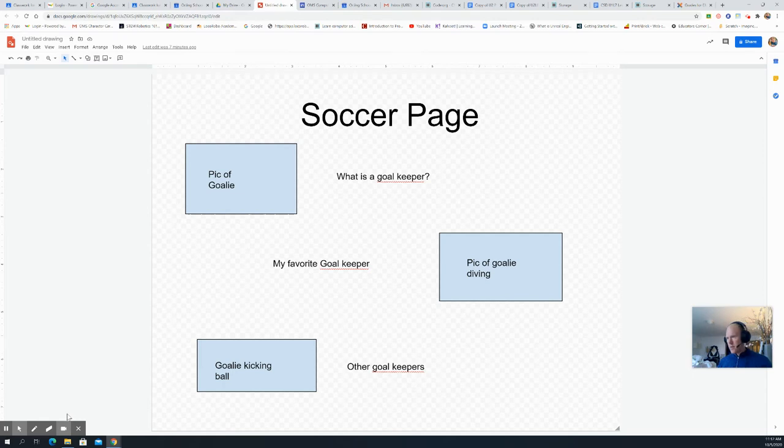Me. Doesn't mean you're going to. You can do it however you want. But this is how I might organize my information. You might have lists. Like, oh, I wanted to have my top five albums of all time. Okay. My top five bands of all time. And my top five. Actually, I might do that. That sounds more fun. My favorite playlist. And my favorite exercise songs. I don't know. So then I might have pictures next to that. But the key is that you're going to use Google Drawings to do that.